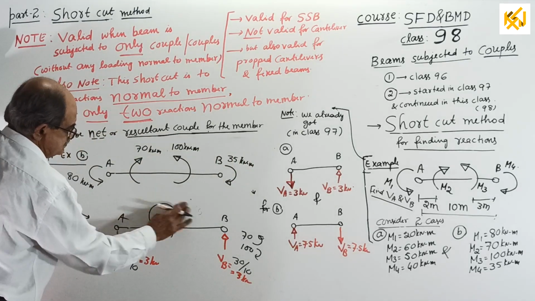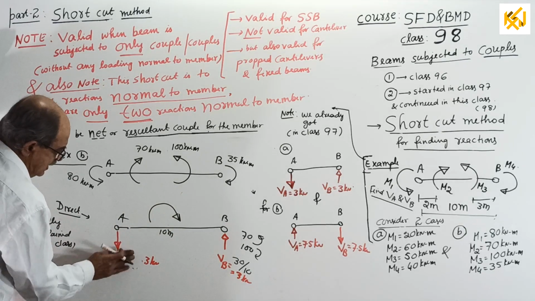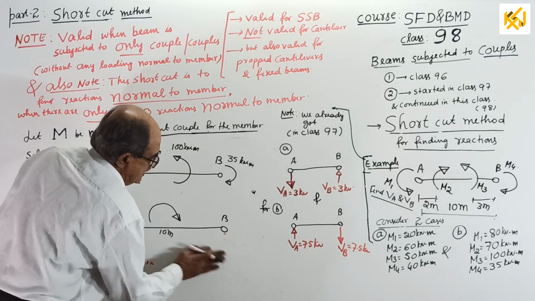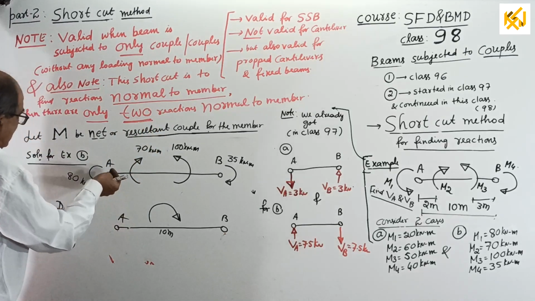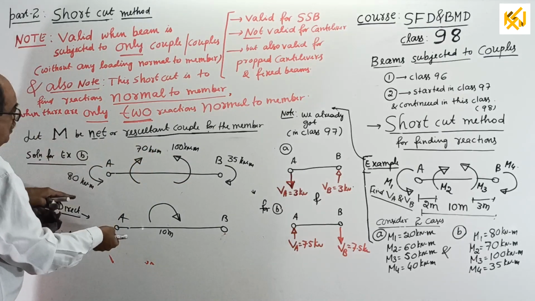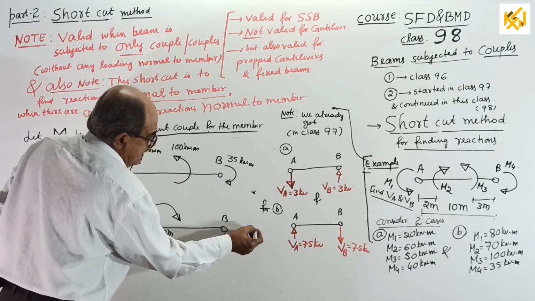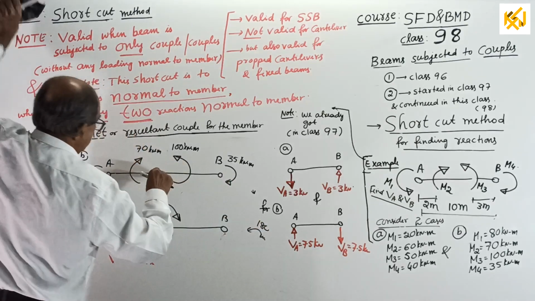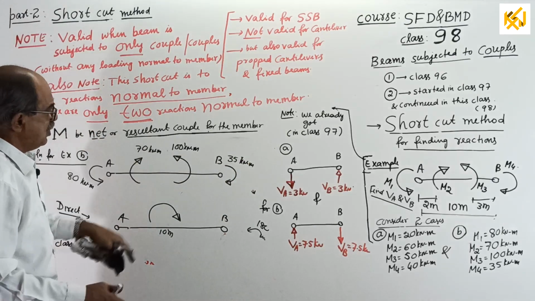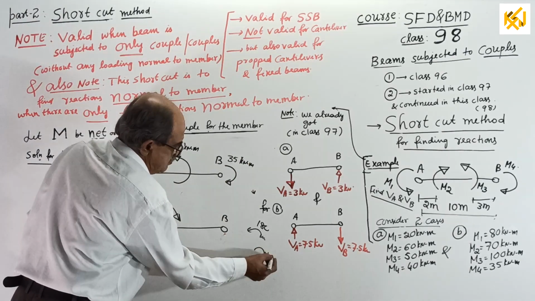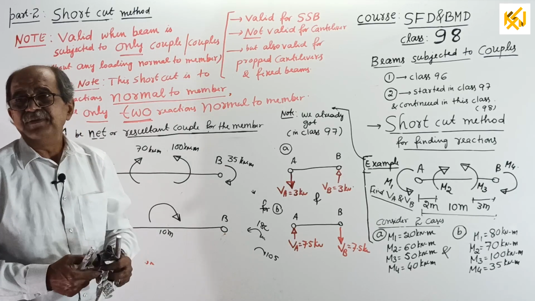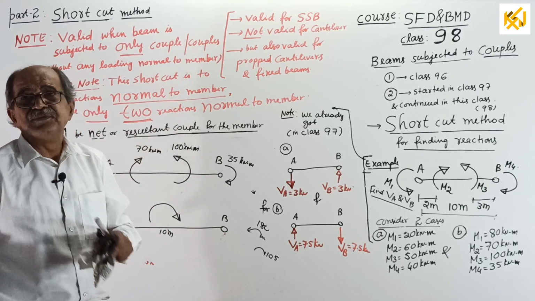Net couple I want. Reaction, I will remove this one. I will remove everything now, because we have to put it once again fresh. Okay, start fresh. Anti-clockwise 80 and anti-clockwise 100 will give you anti-clockwise of 180. And clockwise 70 and clockwise 35 will give you clockwise of 105. Anti-clockwise 180, clockwise 105 means net anti-clockwise of 75.